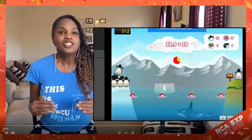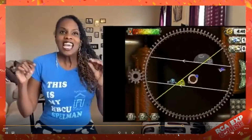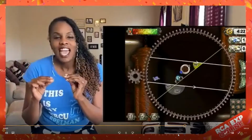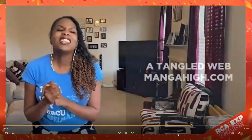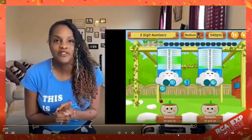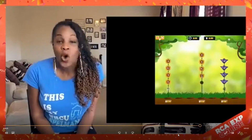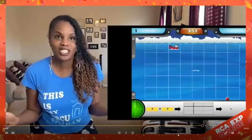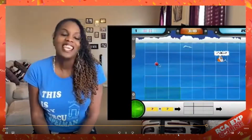My favorite game ends up being where there's a spider on a wheel, and the spider webs form different angles. For the spider to capture flies, you have to know all the rules when it deals with these angles, or even with circle theorems. I love that game. It's called Tangled Web. Check it out. But they also have games for kindergartners where you learn about place value. They have games for elementary school students where you're putting numbers in order, or fractions in order, or decimals in order. They have games for high school students where you're actually saving ships from sinking by doing factoring and the quadratic formula. This website is fantastic. Again, it's Mangahigh.com. Highly recommend it.